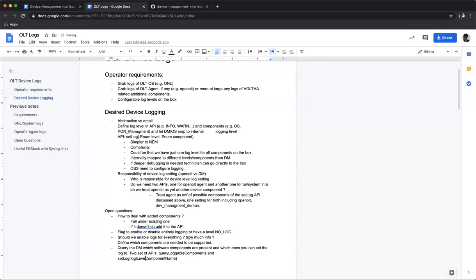Okay, that's a good point. I think it's doable, especially if we define the loggable component as an object in our proto model, so you don't go too far. It's not a string.